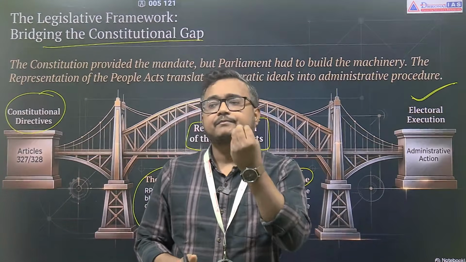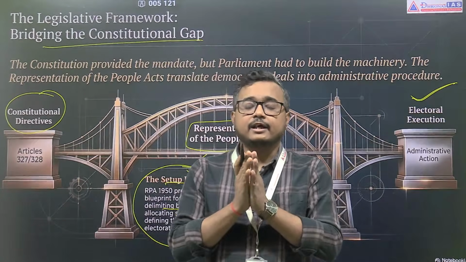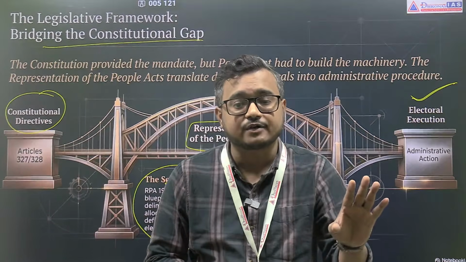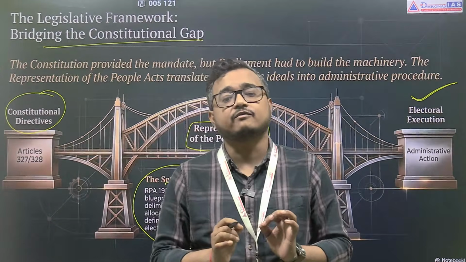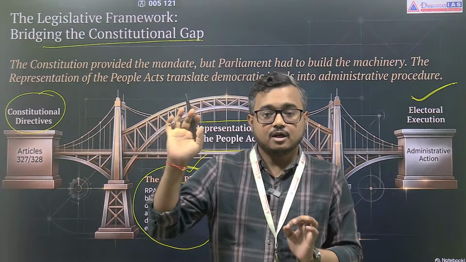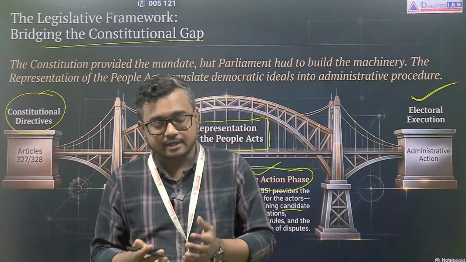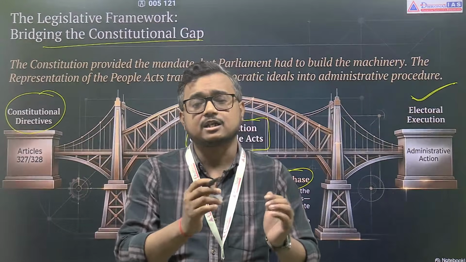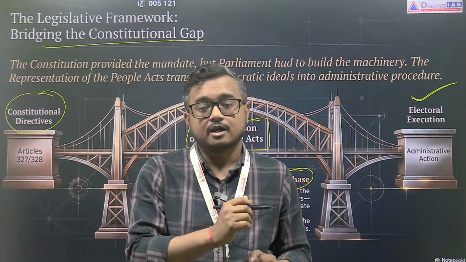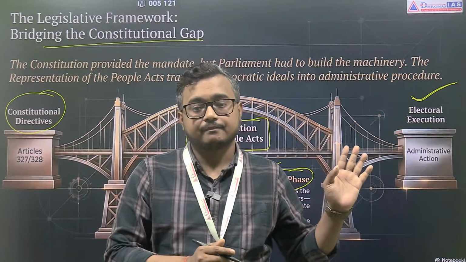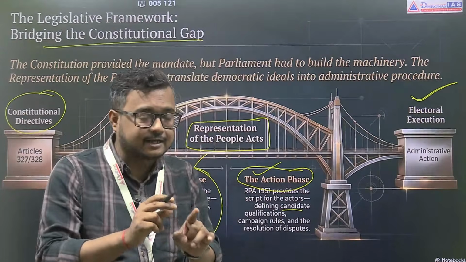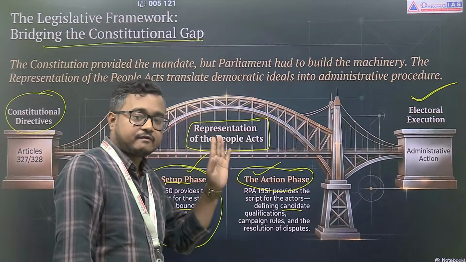For example, in India you can contest from anywhere, from any part of the country, if you are a registered voter at any constituency. Suppose you are a registered voter at, let's say, Siliguri constituency or Darjeeling constituency for the general election. You can contest from anywhere. You can contest from Kerala also. So all these criteria were made under RPA 1951.